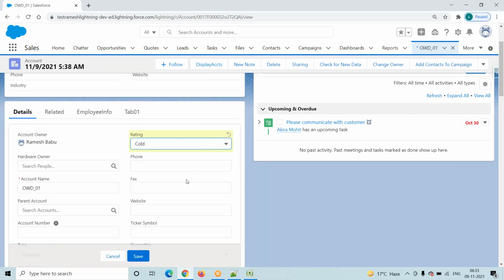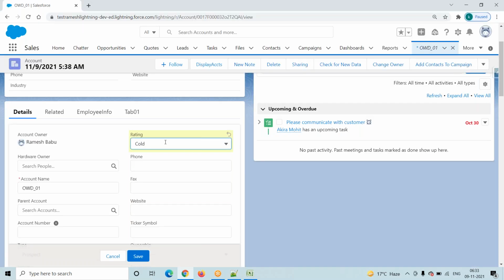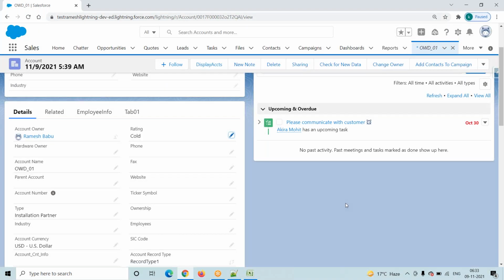My client is asking to update the Rating of all 100 account records to Cold. This is my requirement. What will we do? We will go to each and every account record, open it, update Rating equal to Cold and click on the save button, right?